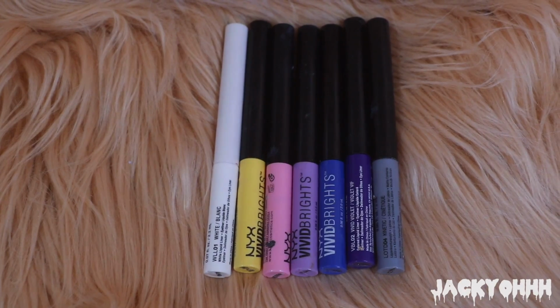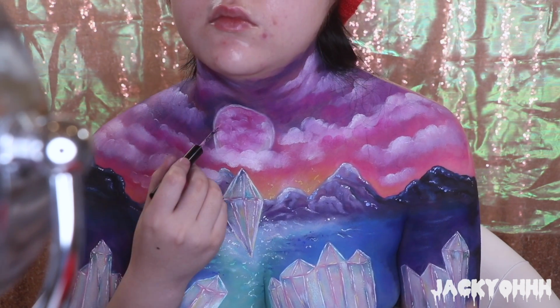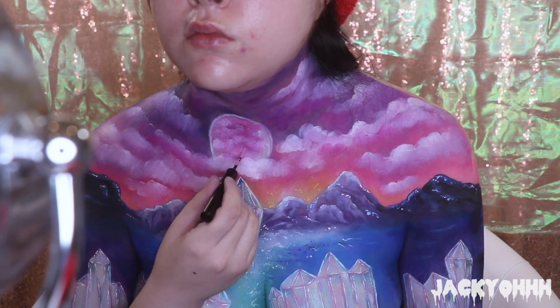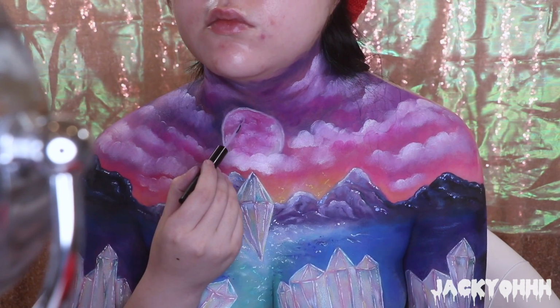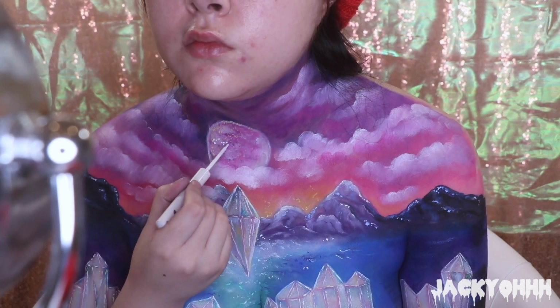I am also taking some of Vivid Blossom and I am tapping some of that onto the moon. Again, just to add to the texture, and also Vivid Petal. I'm doing the same exact thing, and then we're going in with the NYX white liquid liner and I'm tapping some of that in.